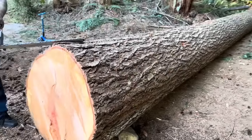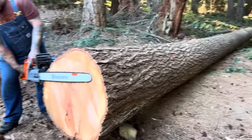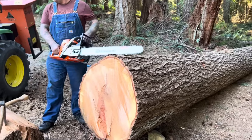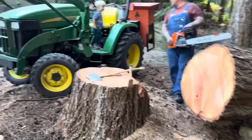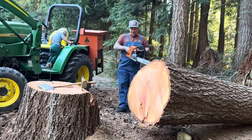This is the setup. 28-inch bar. Well, line the bar up on that fir there, Ty. It's quite a bit bigger than the bar. So we're gonna test this little saw right now. You got your earplugs? You're gonna need your earplugs, young feller. So this is a stock 372, friends. I'm actually very excited right now.